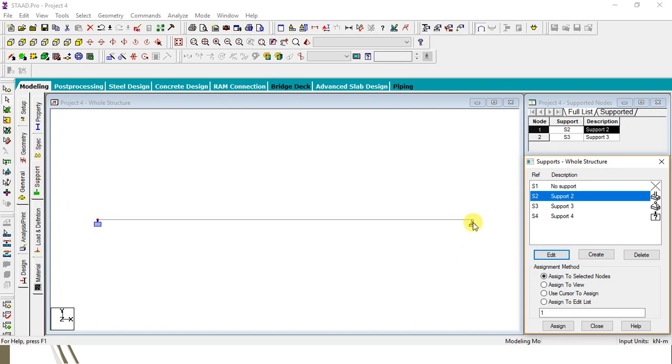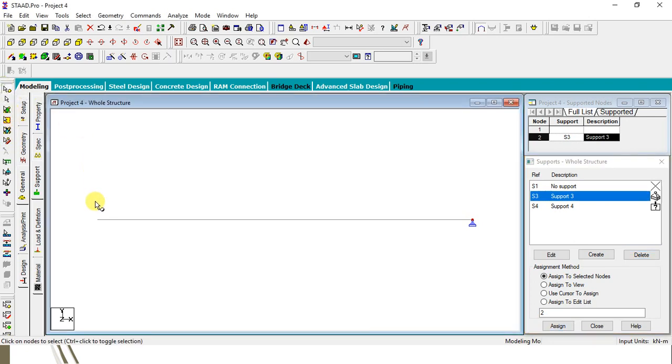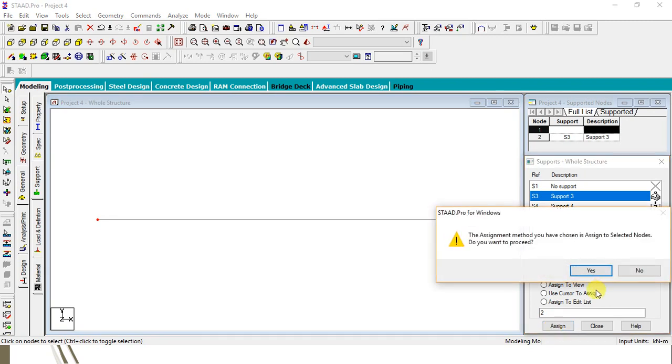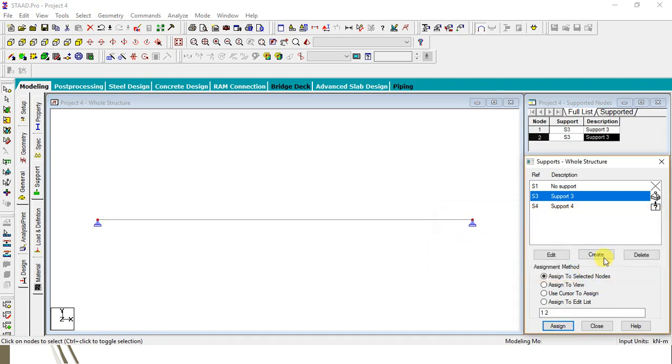Or if you want to remove any support, if I check support 2 and here delete, okay, so that support gets deleted. I am assigning support 3. The only thing is that a support is assigned at a node point, so while selecting you have to consider a node. Likewise assign.